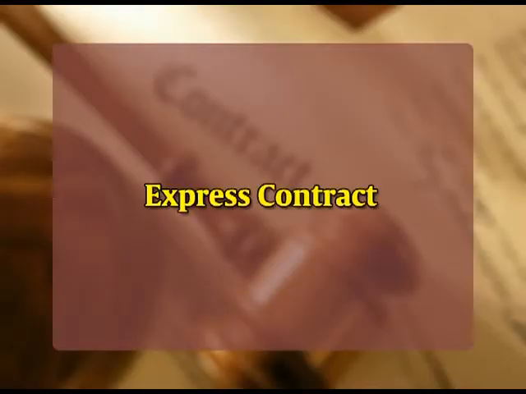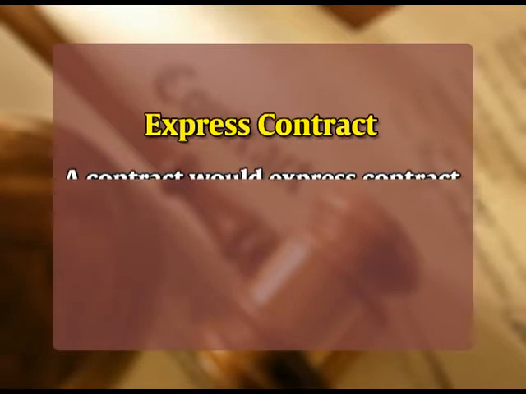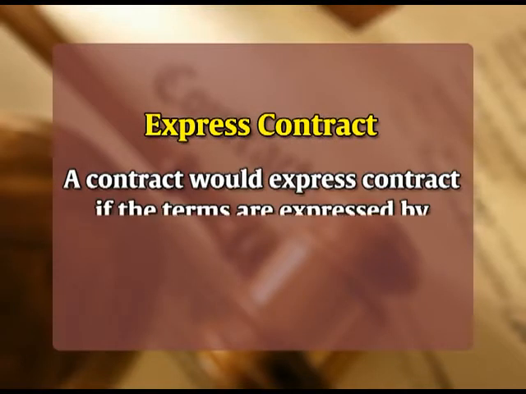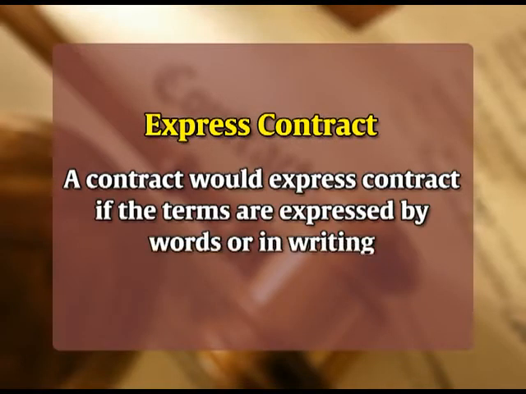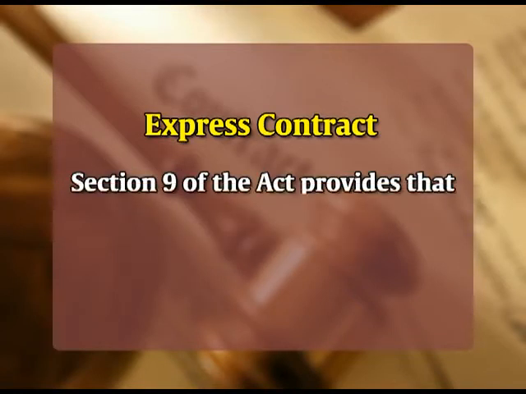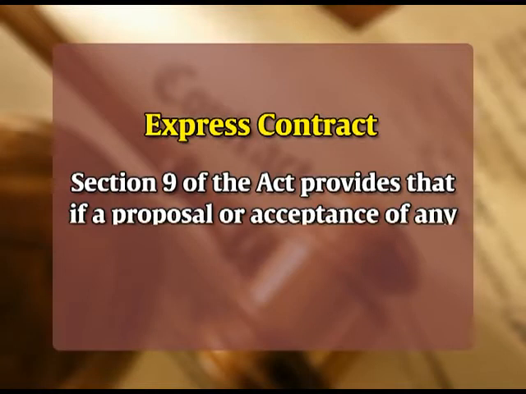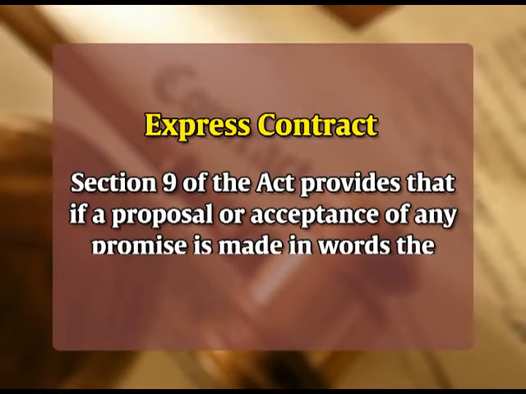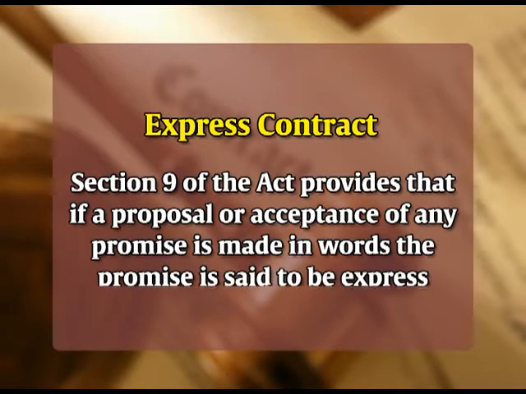Further classification of contract according to the formation is also possible. Express contract. A contract would be an express contract if the terms are expressed by words or in writing. Section 9 of the Act provides that if a proposal or acceptance of any promise is made in words, the promise is said to be express.